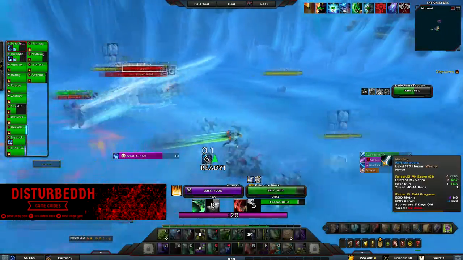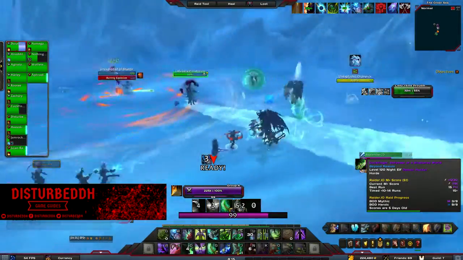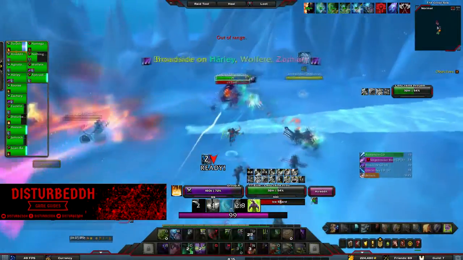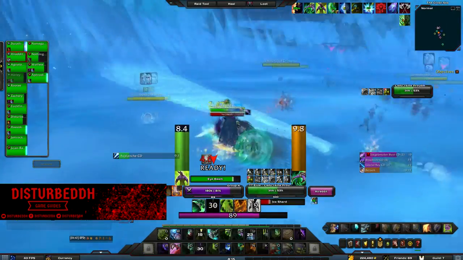Kill these blocks. Bro, I'm gonna die in the block. We gotta go. Tank's gonna die in the block. All right. The snowman's gonna blow up right now. Right, oh, we killed the snowman. Now kill the boss and we're done. So we can get out of this raid.